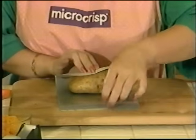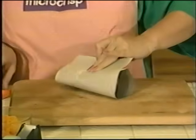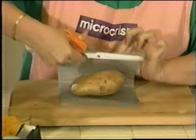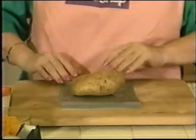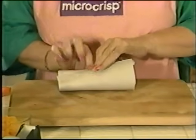Now, what you want to do is wrap it tightly. Remember, you always want the Microcrisp touching the food. And we don't want too much overlap, so if you have a little extra there, go ahead and trim it away. I'm a saver, and I save these little pieces, because you never know when someday you're going to wrap it around and you won't have quite enough to reach. You'll be glad you had that little piece.